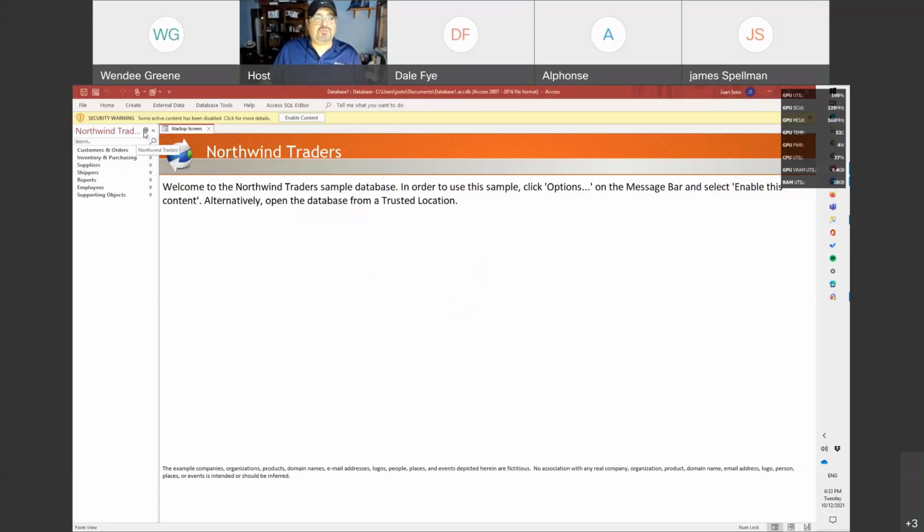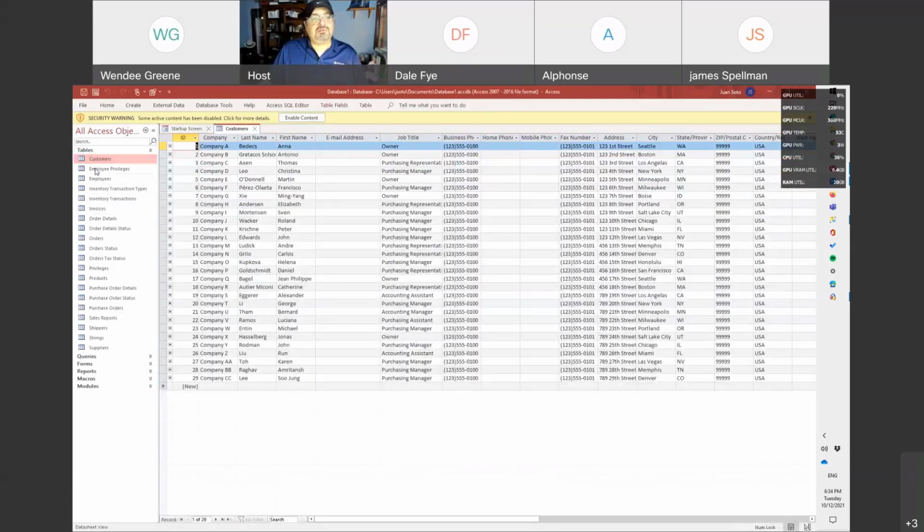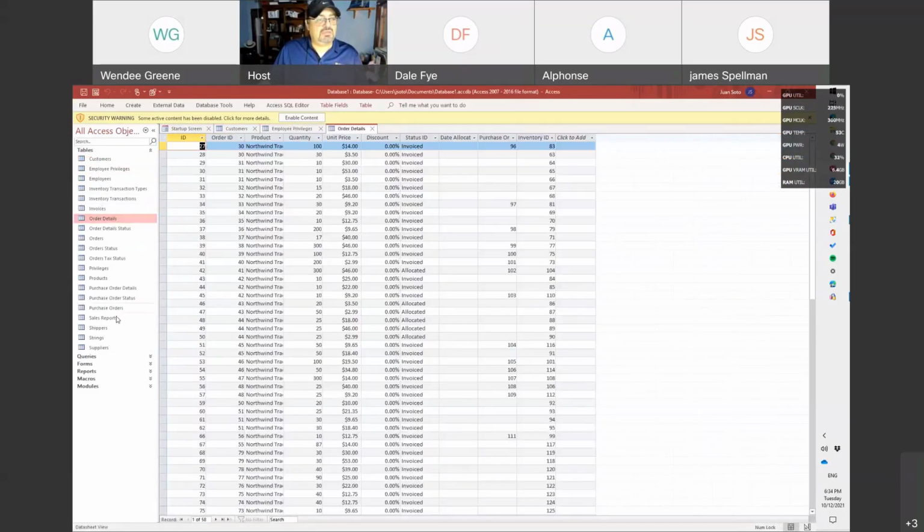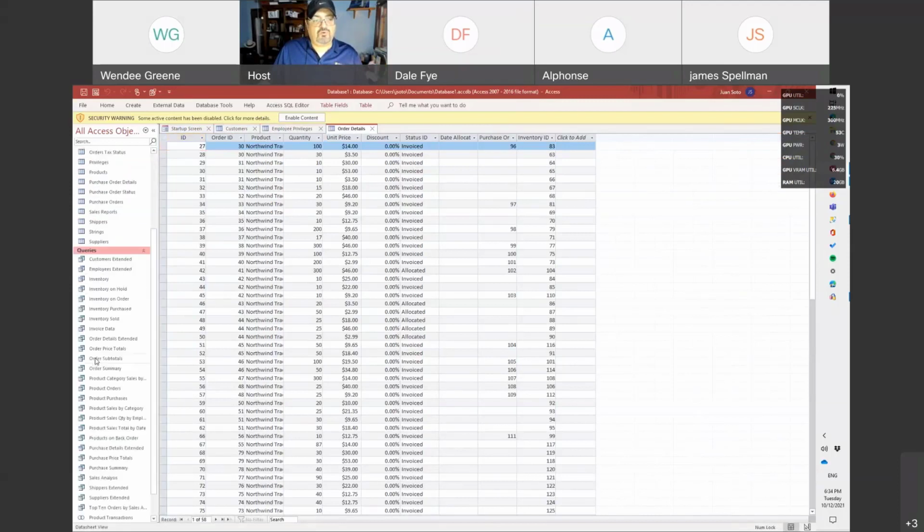But if you want to see everything normally, you would come here and click on the item type. And now you've got that standard view. Here in tables, you'll notice I've got these tables. The nice thing about Northwind is there's already data in here. Lots of data that we can go through: order details, orders, and queries and forms and so forth. So this is a great way to test and play around with SQL Server migration.